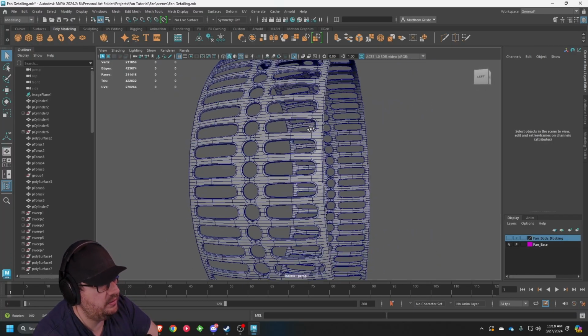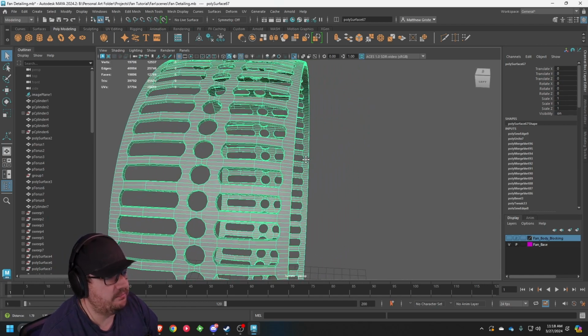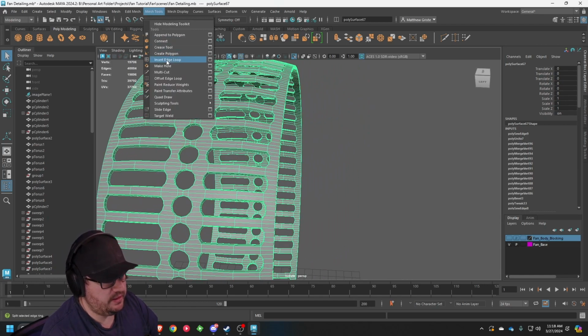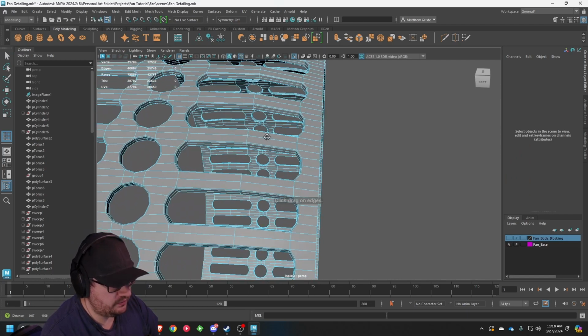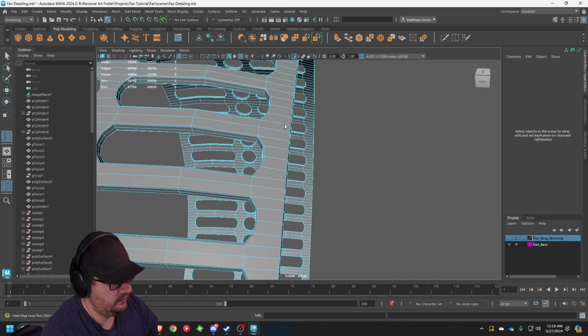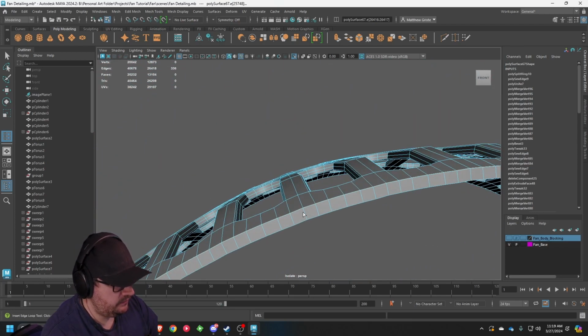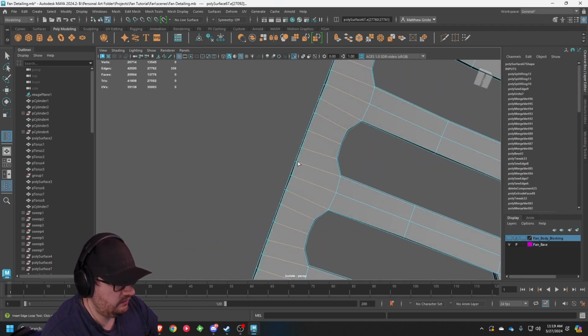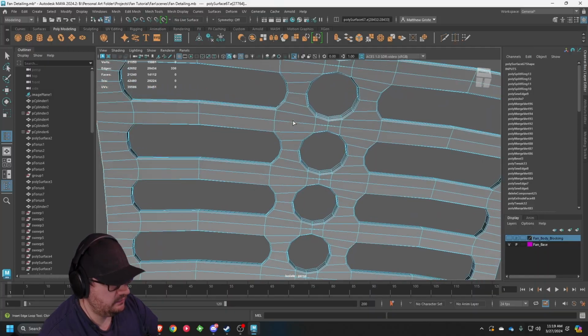So the reason we built this way, right? You're thinking this seemed like it was really complex. It doesn't make sense. The reason we built this way is so we can actually support it. So if we go to Mesh Tools now, if we do Insert Edge Loop, had we done this before, it wouldn't have worked. Now what we can do is drag an edge loop all the way across the object, and it's going to just give us what we need without having to worry about anything else.